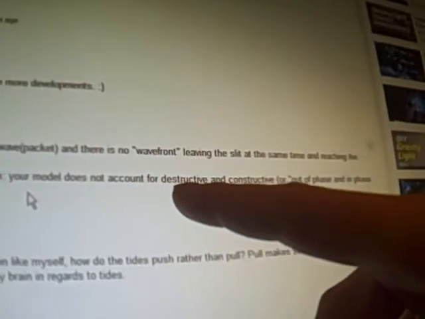I said it months ago, I say it again, your model does not account for destructive and constructive, or out of phase and in phase action of waves, interference. Again, I don't have to, because I don't think it's a wave interference, so why would I have to do that? All I have to do is account for a filtered pattern that reflects the fact that, like all these patterns, they're based on some sort of mechanics. What causes regular wave dynamics?